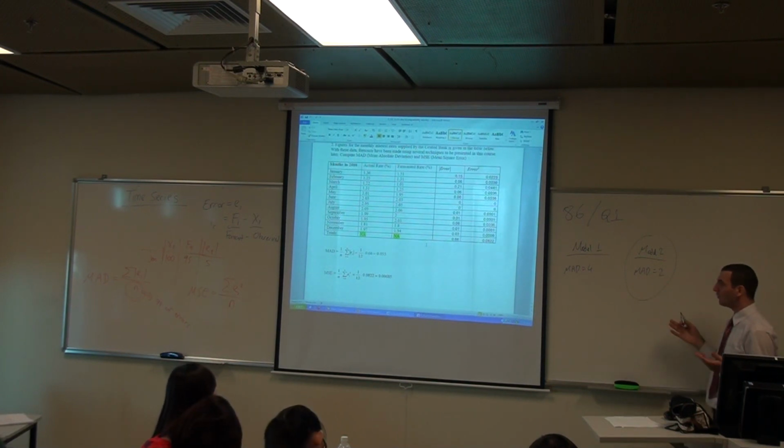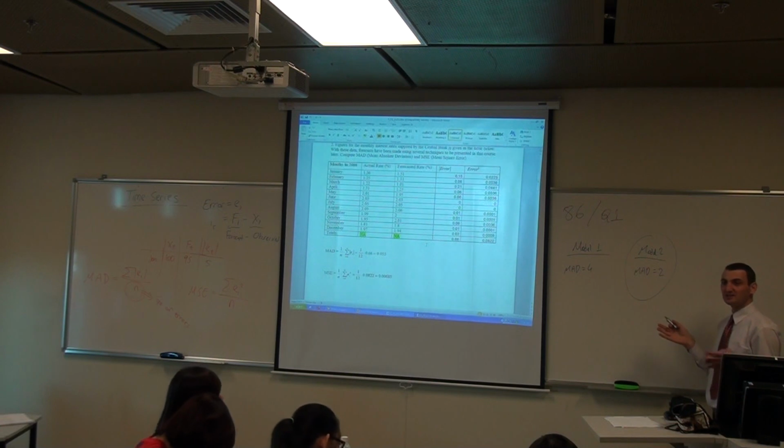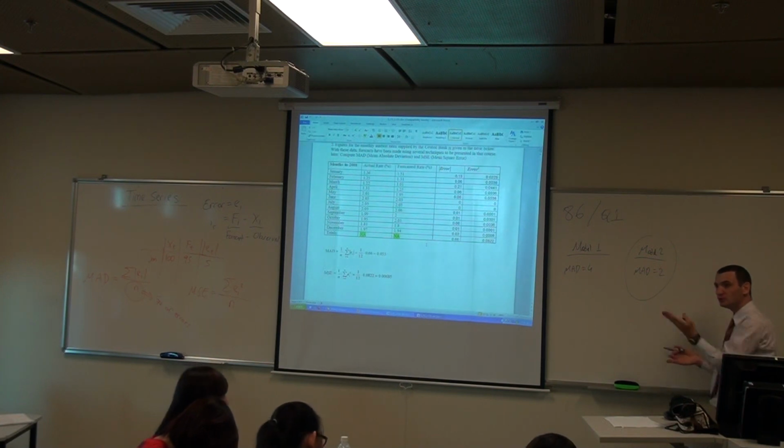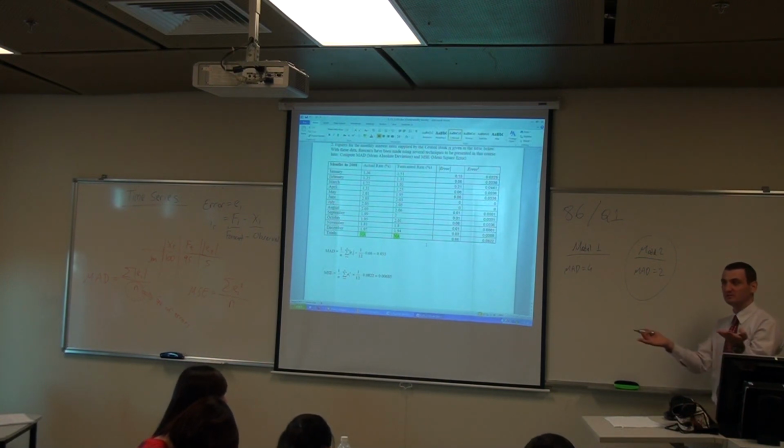So basically, both MAD and MSE can only be used when you want to compare them with another MAD and MSE, so you can see the best model among many models.